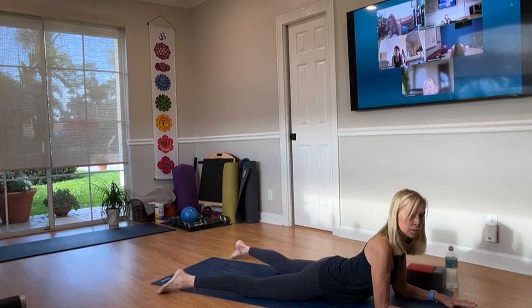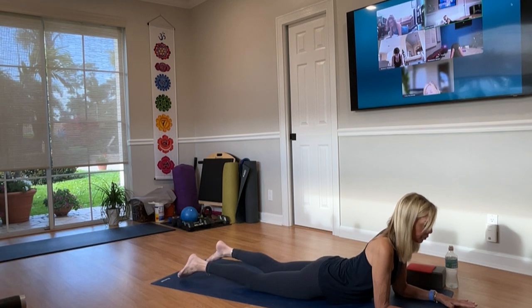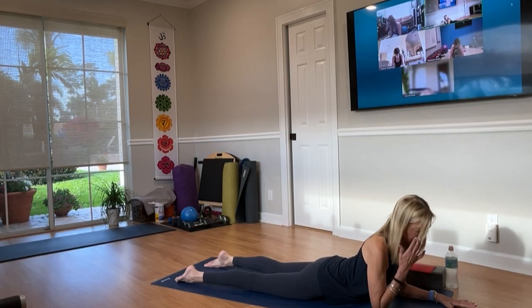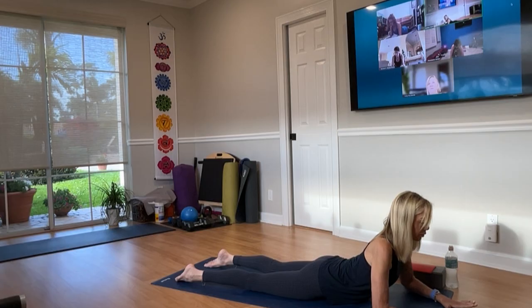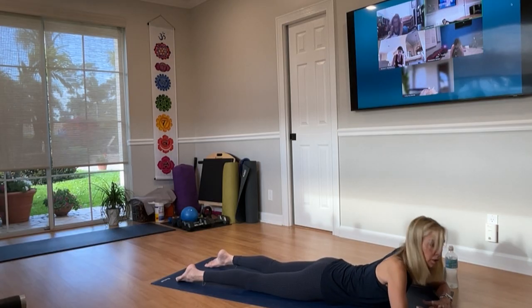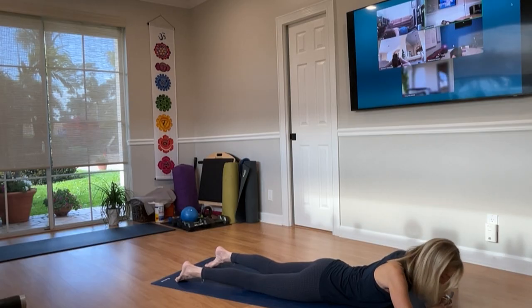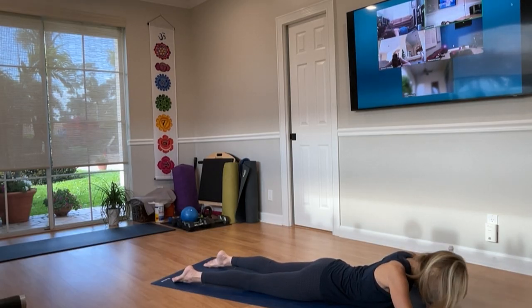Good. Now, bring your feet in a little bit closer. Point your toes back, scoot your tailbone down, lift your heart up. Good. And then come down to the floor, place your hands down underneath your forehead. Bring your forehead down. That's why your hands are underneath it.